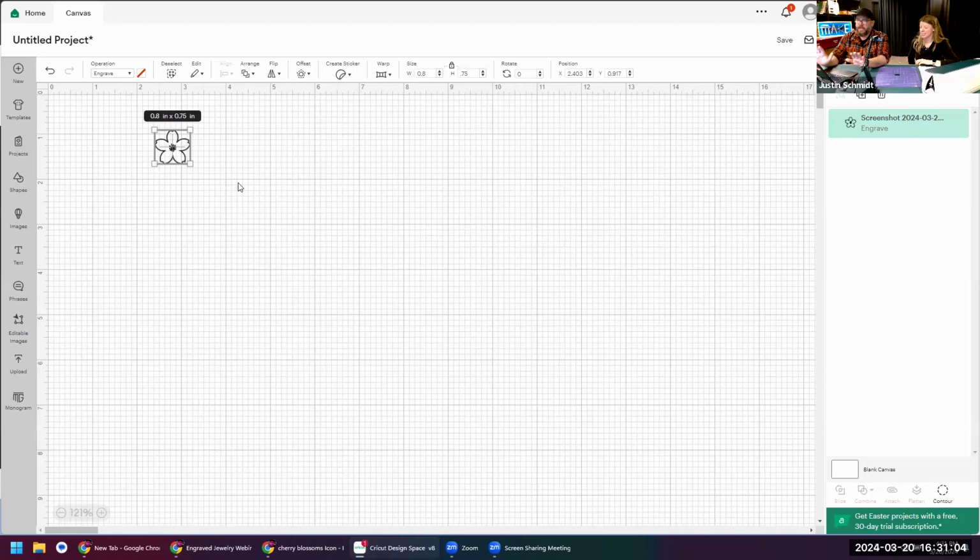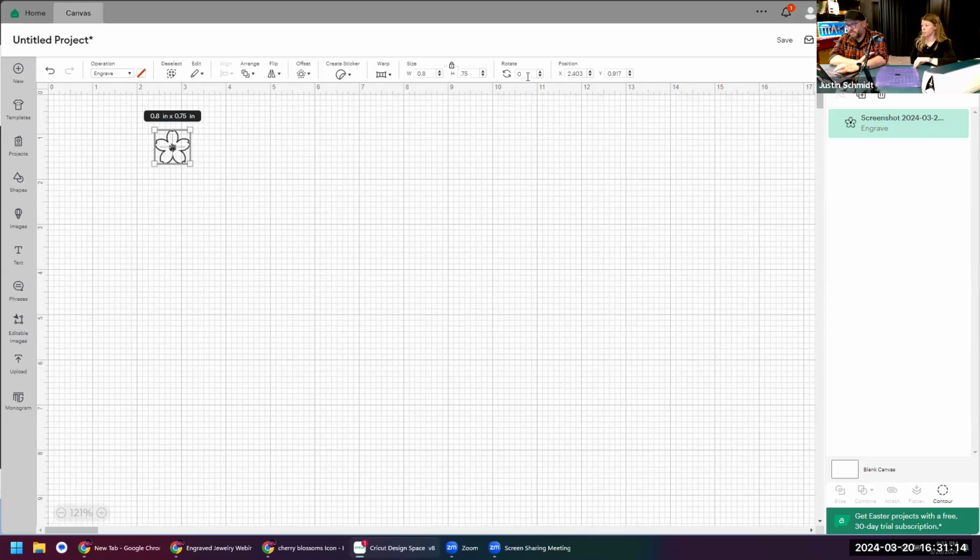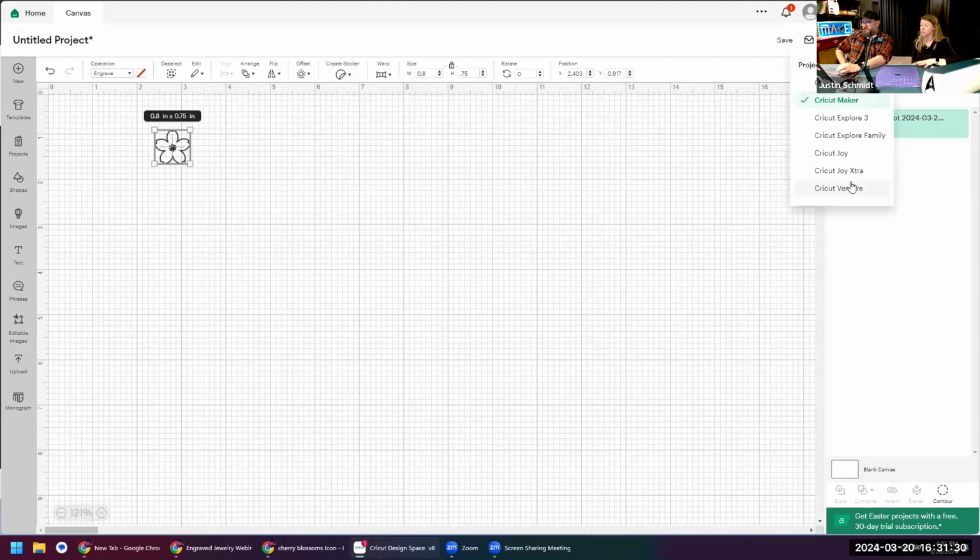So you could add text, you could do other things in the Cricut software. We're not going to get too deep into the actual designing here, but that is the basics for us here. One thing that you do want to be aware of in this stage of the Cricut software is on the upper right-hand side, you have to select the right machine. So if you have something other than the Maker selected, like the Air or the Explorer or something else, the engrave function is going to be grayed out on that dropdown that Justin just showed you, which is a good indicator that you need to make that change.